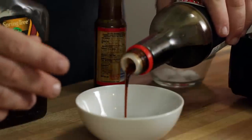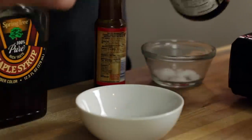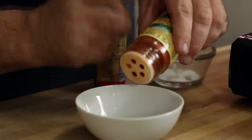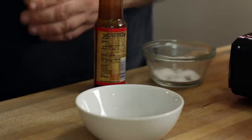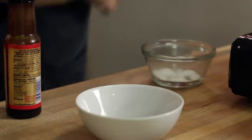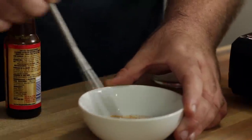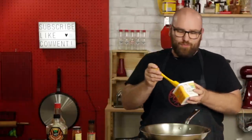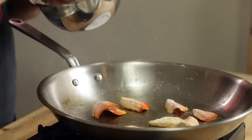These naturally already have a great kind of porky, slightly bacon-y flavor, so we just want to elevate that. I'm going to do about a tablespoon of soy sauce, just a touch of maple syrup, a few dashes of smoked paprika — probably more than needed — and just a drop of liquid smoke. I'm going to whisk these up real quick, then get the heat going again and cook them the same way.